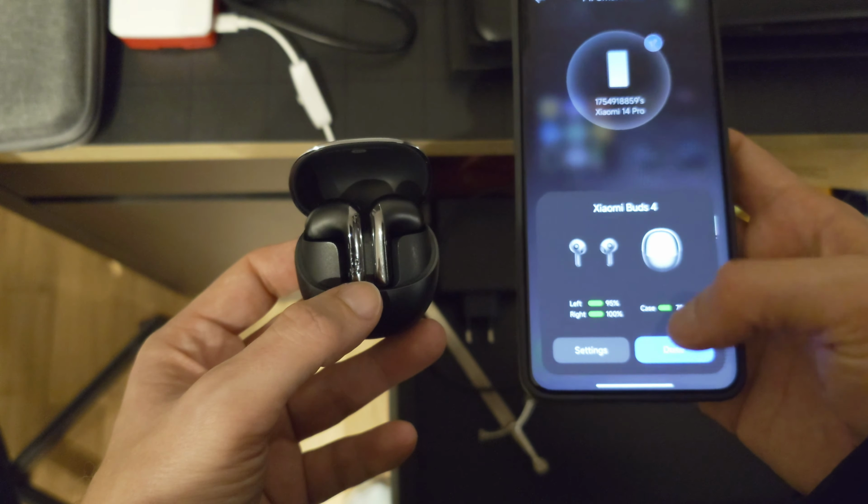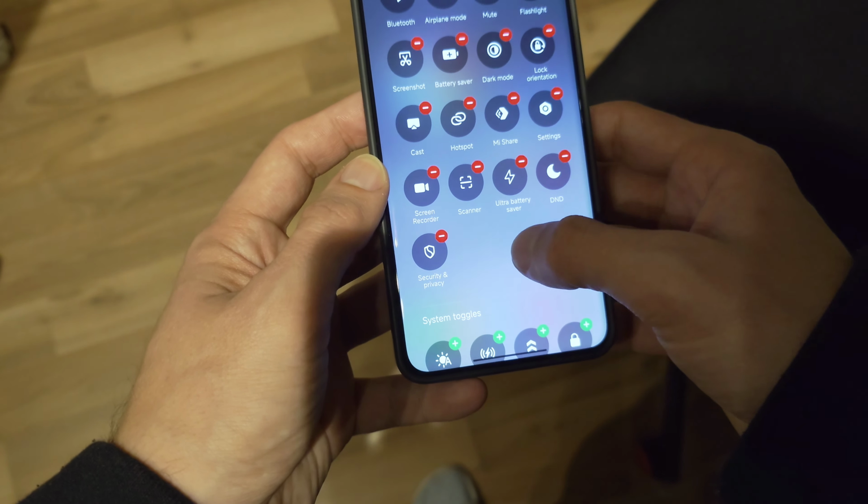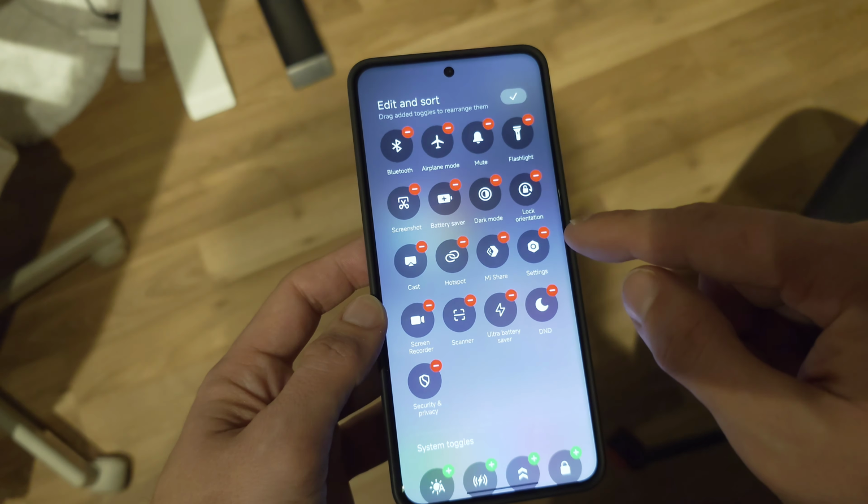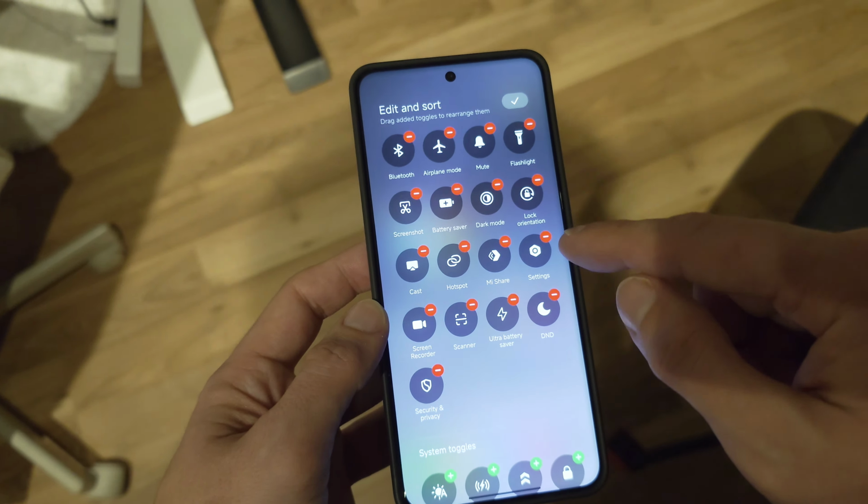And yeah, we have all the quick toggles here. We can edit these quick toggles. Let's check them out. I click on edit here. We have various different ones. You can see MeShare. MeShare sadly is limited to 10 minutes. I don't know why all the Chinese manufacturers have limited their sharing technology to 10 minutes. I think it was something controversial going on with the chat messaging they used for this. We have various other ones here as well.